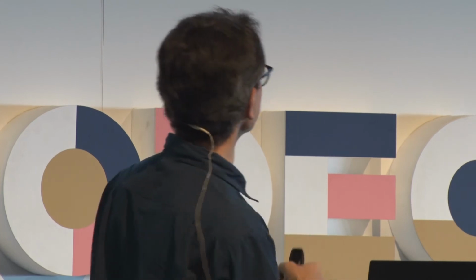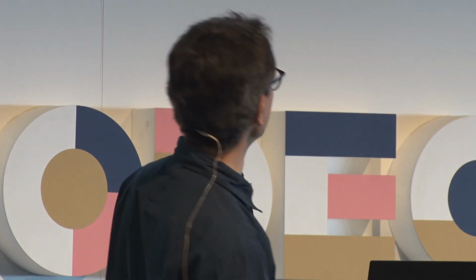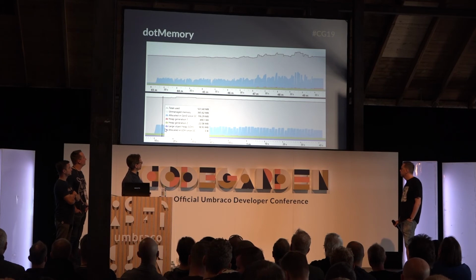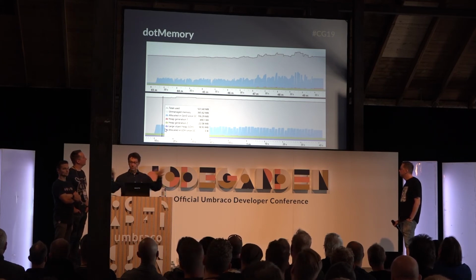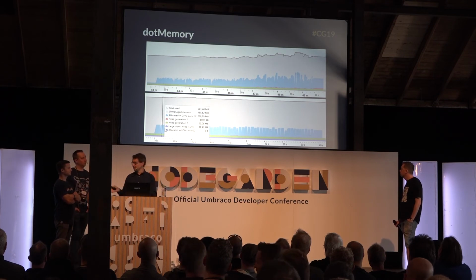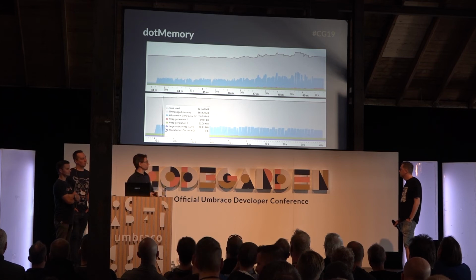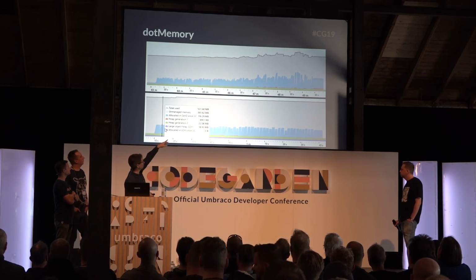The gray thing is the non-managed memory, like the whole memory used by the process, and the blue thing is the memory used by .NET. And what's a bit worrying with version 7 is that we start using non-managed memory, so it's leaking outside of .NET. That's probably XML having some native implementation of things that we never sort of recover, so it goes up, up, up, and it never comes back.